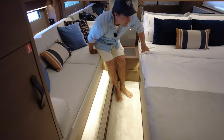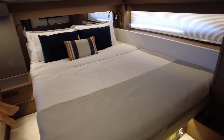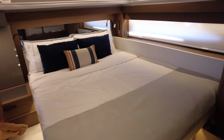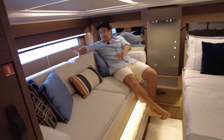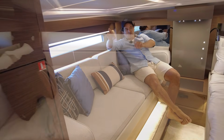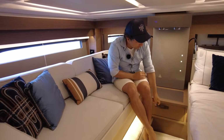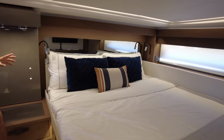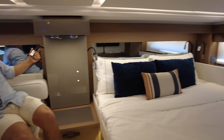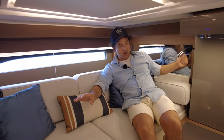So just check this out. It's full beam. Okay, we don't have stand-up headroom, but this lounge could actually sleep a kid, I reckon. There's that much space down here. We've got the AC control up on the forward bulkhead. We have a TV just there. We've got this really nice finishing with the down lights. We've got the drawers next to the bed just here. Different textured material here so things won't slide off. The reading lights on both sides and a third one over here. So I probably actually would use this as an emergency bed if it was required.